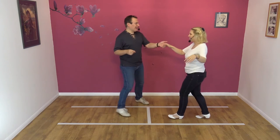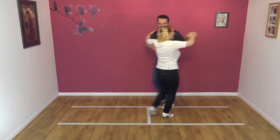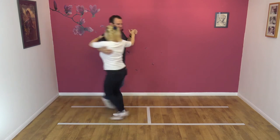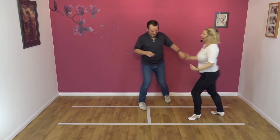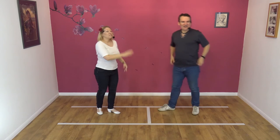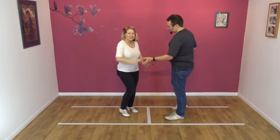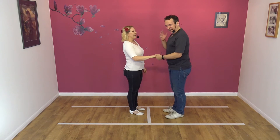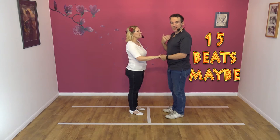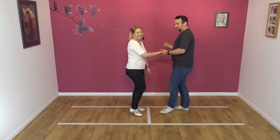5, 6, 7, 8, and away. It's the beat thing. It's okay. It's driving me nuts. Da, da, da, da. Here we go. Da, da, da. How many beats? 15. Our adjudicator, Winnie, has told us it's 15 beats. Right, I'm going to try and count the beats this time, okay? Here we go. I've had no beer today as well. None. That's half the problem, I think. Quick, here we go. Get him some beer.